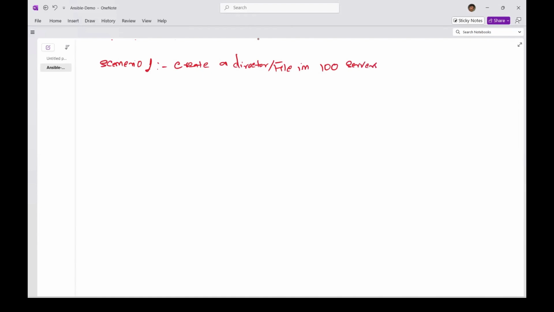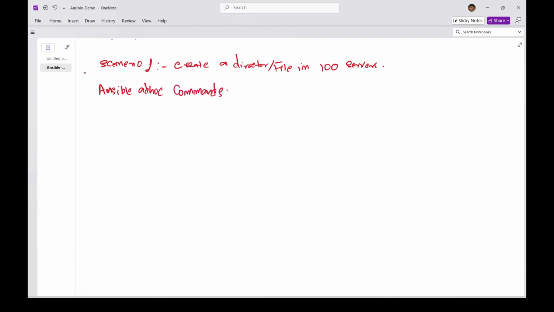These are very easy tasks. You are just asked to create a file or a directory on hundreds of servers. For that, you don't need to write a full-fledged Ansible script. You can just execute a simple Ansible command and this will do the job for you, exactly the way you can execute a simple Linux shell command rather than writing an entire shell script. The Ansible command will do quite the same thing. In Ansible terms, we call it an Ansible ad hoc command.